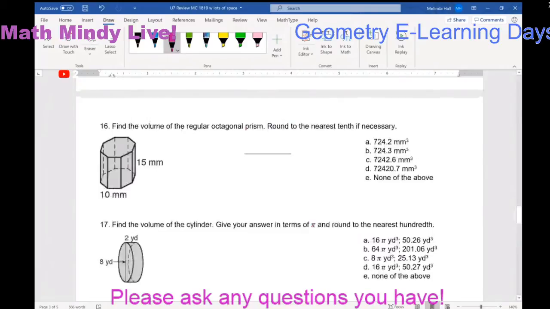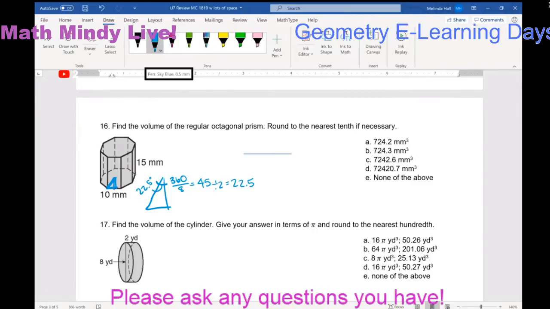For 16, since you have to find the volume of the regular octagonal prism, remember you have to look at just a slice of this octagon. If I were to just draw that triangle out here, to get this angle, remember you do 360 divided by your number of sides, and that gives you the big angle, technically, of the entire slice. But then you divide it by 2 to get the angle that you need. So we would just have this 22.5-degree angle. And since the full length is 10, I know that half of it would just be 5. And then my apothem would be my unknown side.